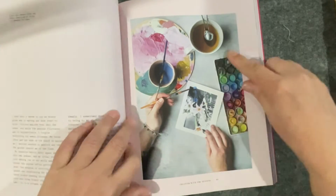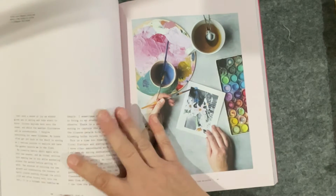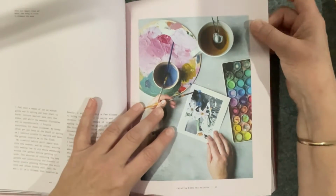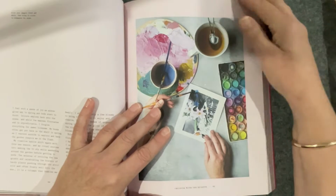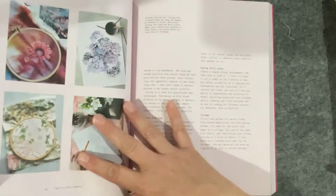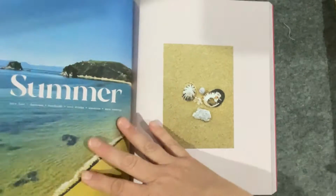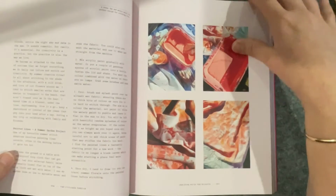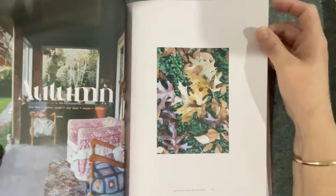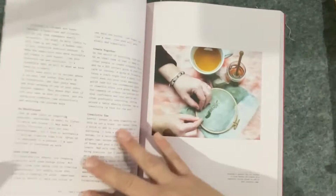Yeah, she takes us through paints and adding paints to fabric and gouache paints. She recommended some paints to us, and they were just like children quality paints. It was so good. It was very cost effective. So, yeah. Oh, gosh, if you guys get a chance to do the course, do it. She takes you through sketching. She gives you all these little exercises. Here she is dyeing fabric. If you can't get to the course, get the book, because there's little morsels through the whole thing.